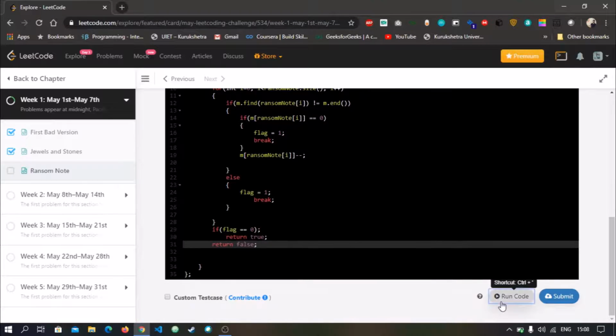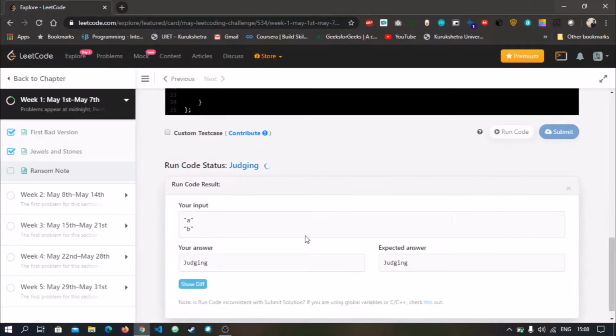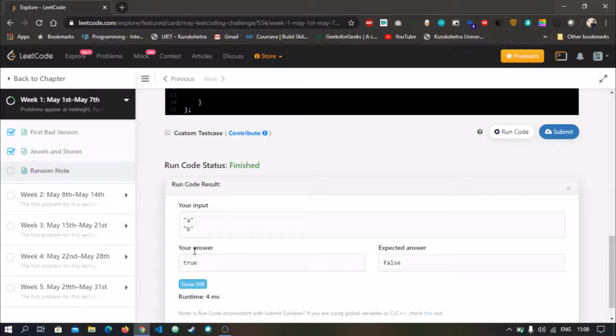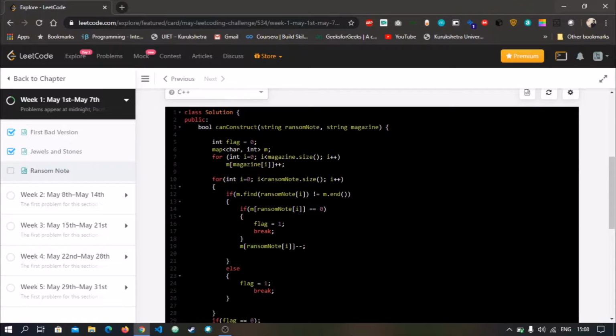Let's try it. Your answer is true and expected answer is false. Okay, let's check where we are. We constructed a hash map for magazine.